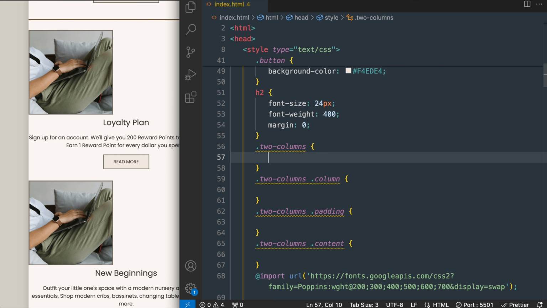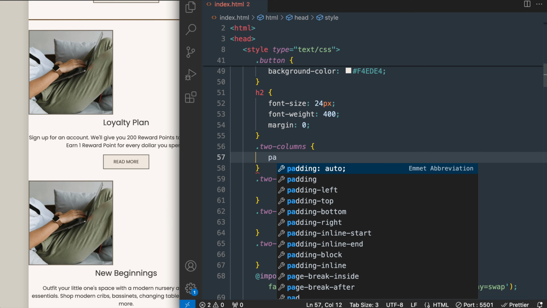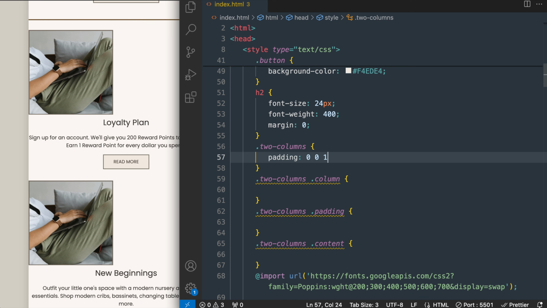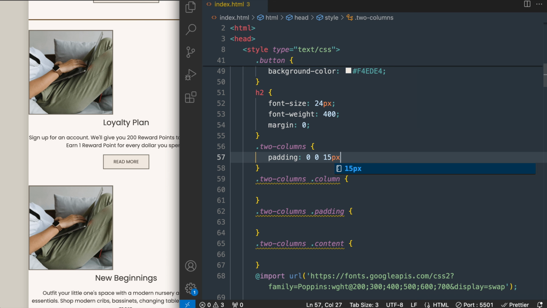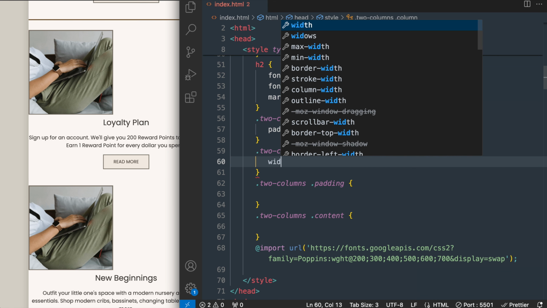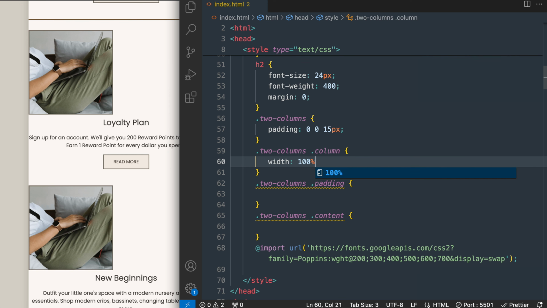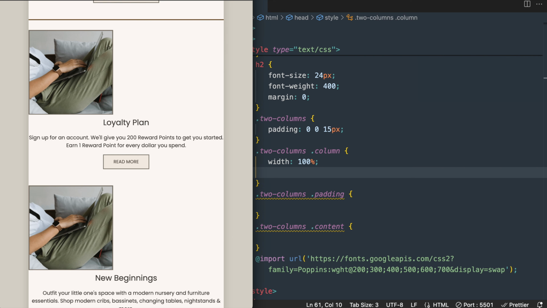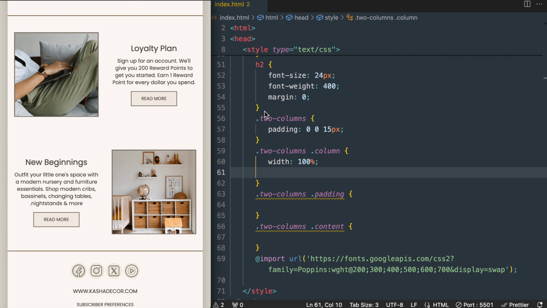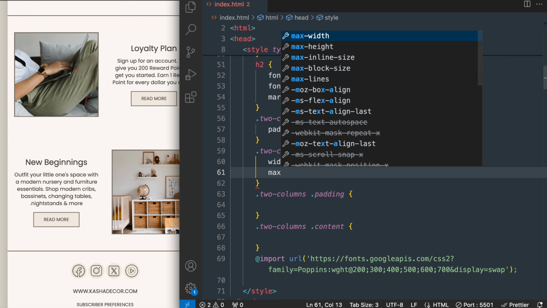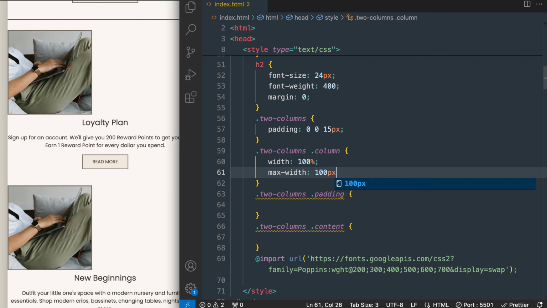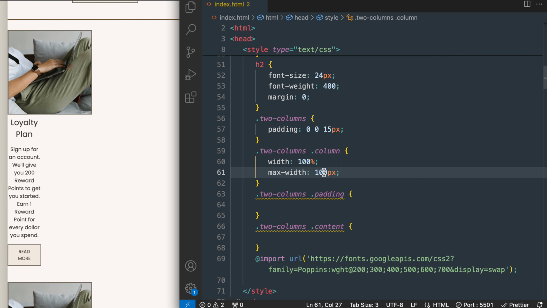So moving on to the classes that we've added for the two columns wrapper, let's add some additional padding on the bottom. So I'll do 0 top, 0 left, right, and 15 pixels on the bottom. So moving on to our columns. So let's give this a width of 100% for each one of our columns, of which we have 4 within the two column wrappers. And with our columns at 300 pixels in width, it's unlikely that we're going to have a screen size that goes beneath that, but as a best practice, I like to set a max width for the columns instead of using width, and this is going to make it responsive up to 300 pixels.